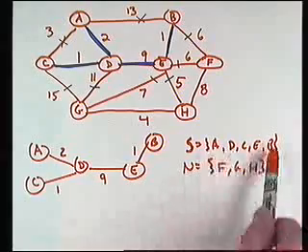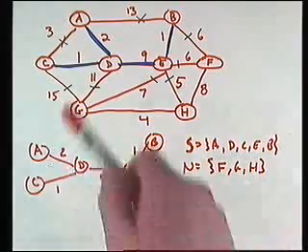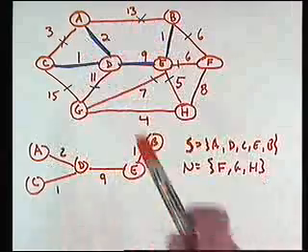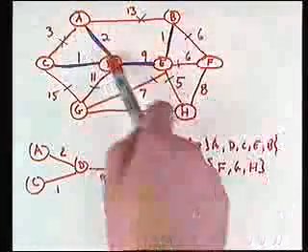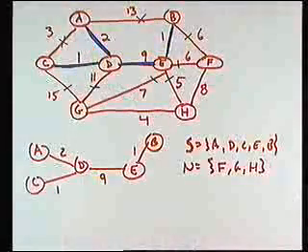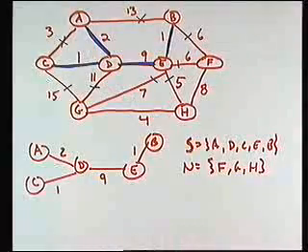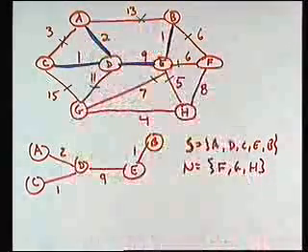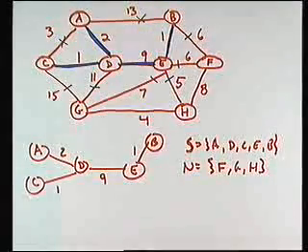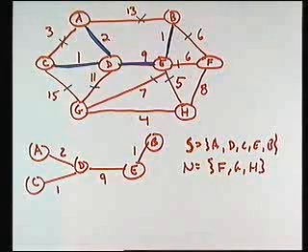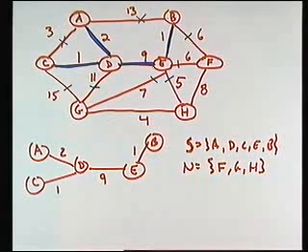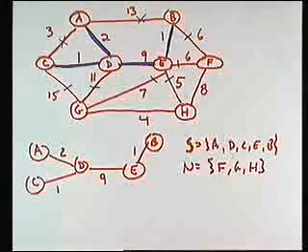But now that A and B are both part of the tree, adding that edge now would connect them a second way. Since they're both part of the tree, they're already connected through the ADEB path. And if I was to add that edge, I would now create a cycle by connecting A and B a second time. And trees don't have cycles. And so as a result, we don't want to add that edge. And so that has now got a black X through it, and we won't be considering that.